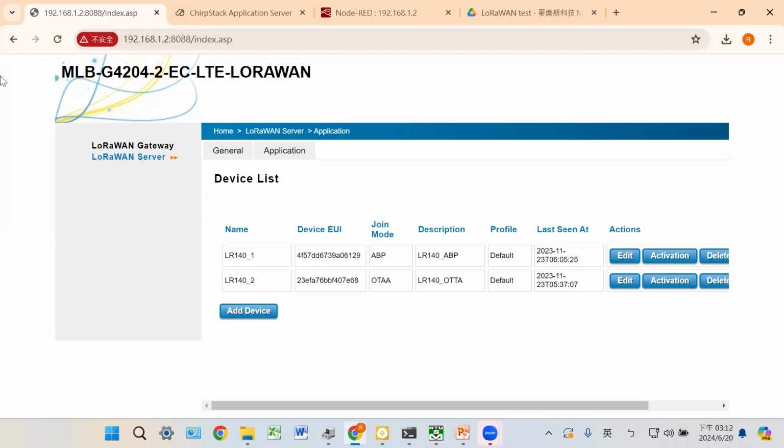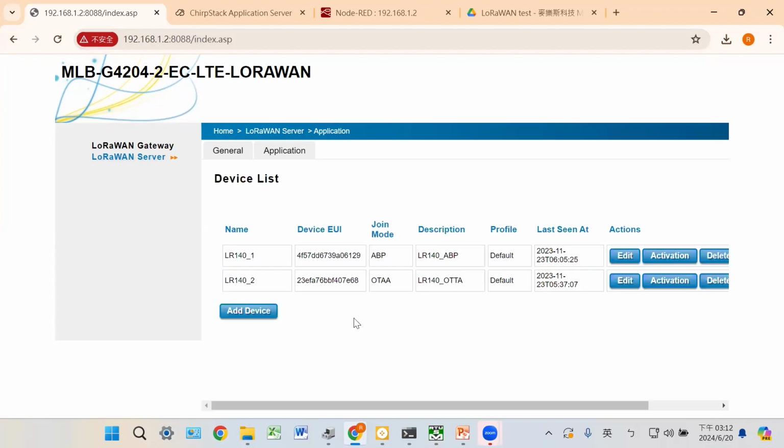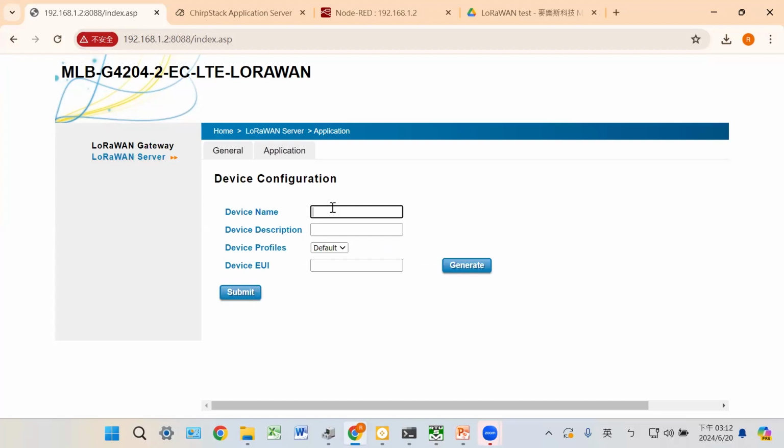So you just click this action, devices, and you have to add the new devices into the application list. You can key in the device name and the description, and for the EUI, you can generate it here, and just submit.